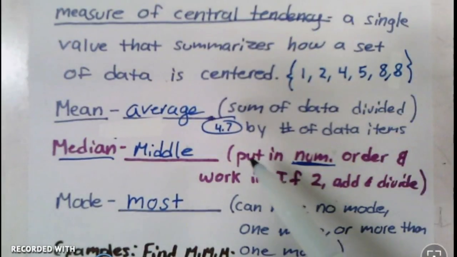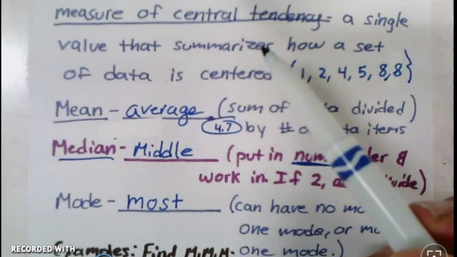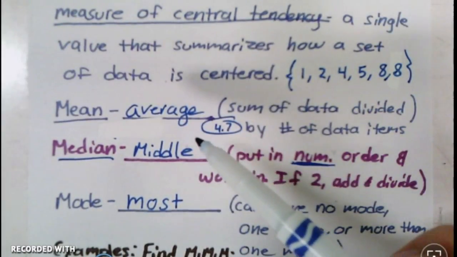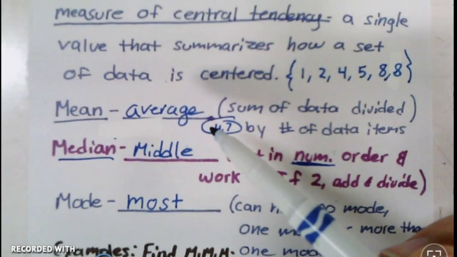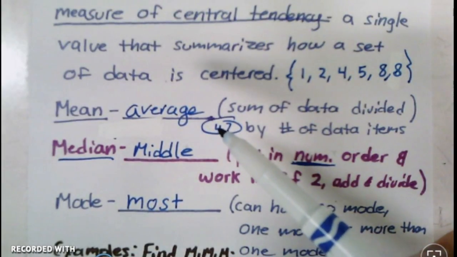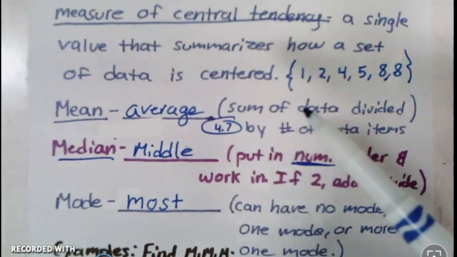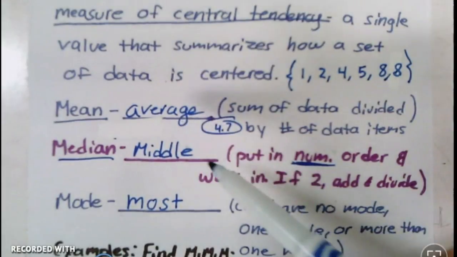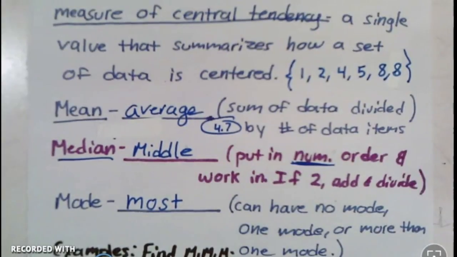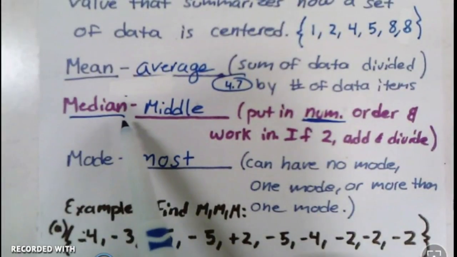But sometimes the mean is not the most helpful measure of central tendency because sometimes a mean can be very misleading. For example, if I'm doing test averages and I have one person who gets a 40 and everyone else has B's and A's, that 40 is going to really bring down that mean or the average. So I might look at a different measure of central tendency, such as the median.